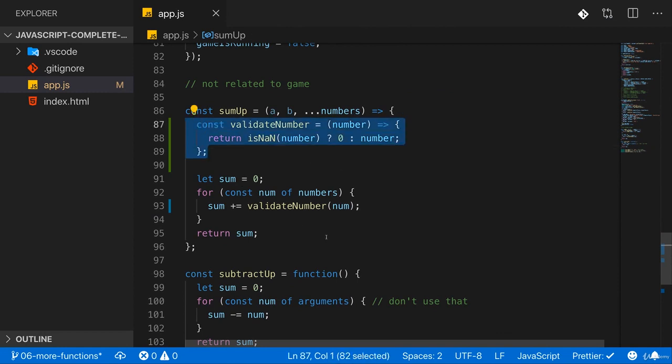Now, should you therefore only create functions inside of functions? It depends. Most of the time, in the vast majority of cases, global functions are the thing which you want, because of the way functions work and how you build your code with different functions that depend on each other, you most often have a scenario where you want to work with a lot of global functions and where a function itself might not really call a function that only belongs to it.